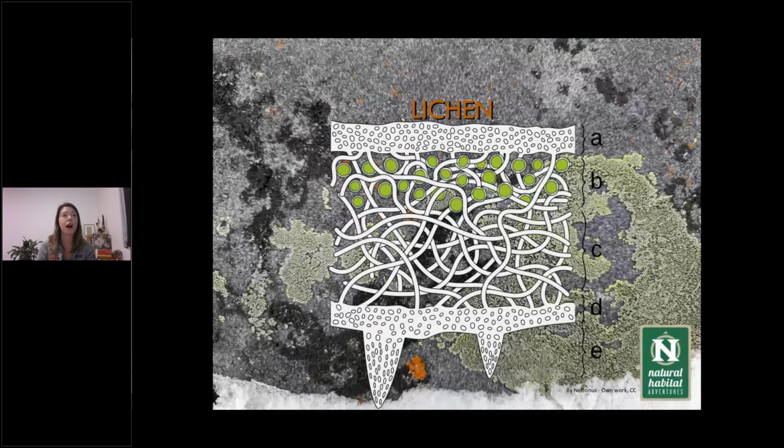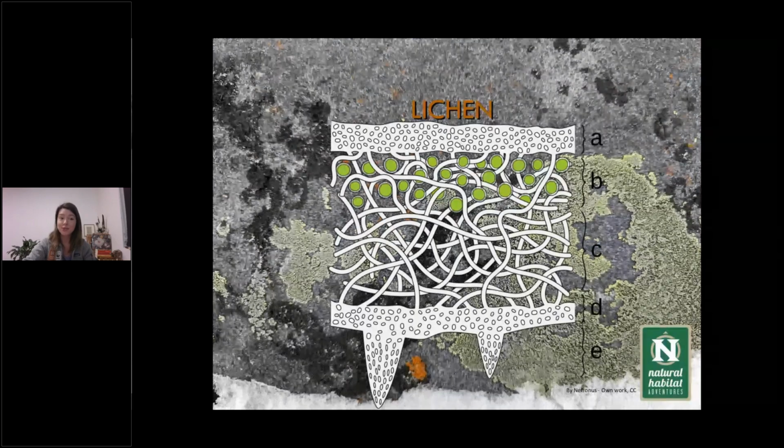We have these beautiful hyphae, which are these like hair-like strands. And then this really nice shell on top. And we have these that almost look like roots, but these are our anchoring points. And they're all done by the different fungi. And the way that they grow is dependent on which fungi they are with. The little green dots are the food making machines, and these are our algae and our cyanobacteria.